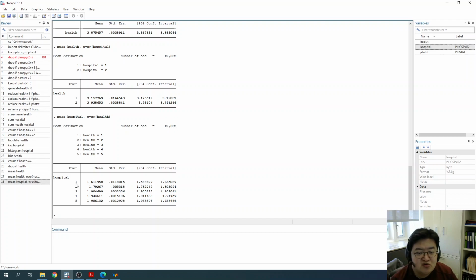So for those who have poor health status, the mean of hospitalization is 1.6. And for those who have excellent health status, the mean is 1.95. So the mean is the mean of hospitalization, and it is not easy to interpret.